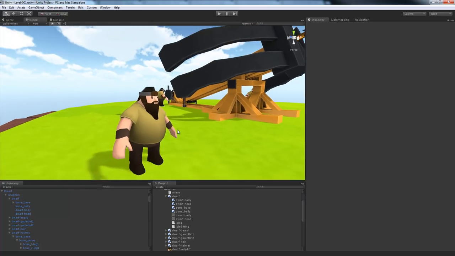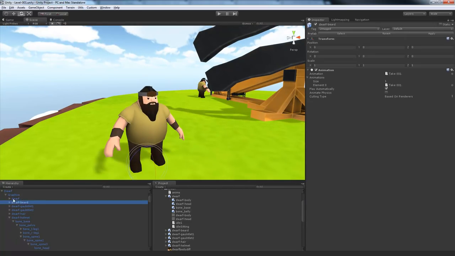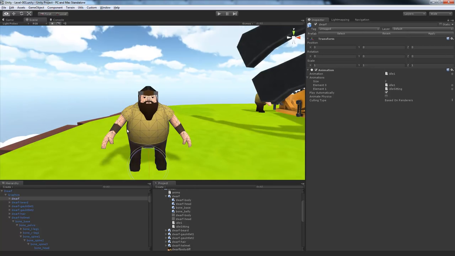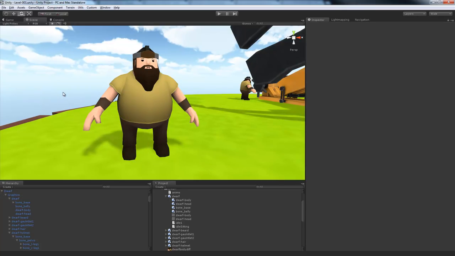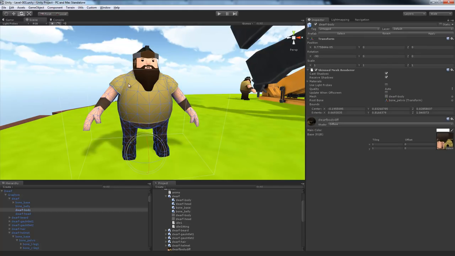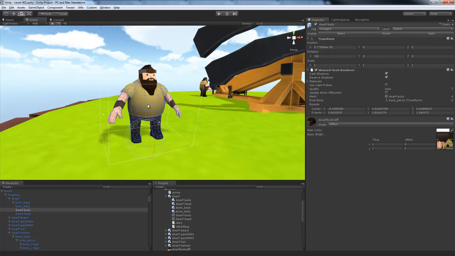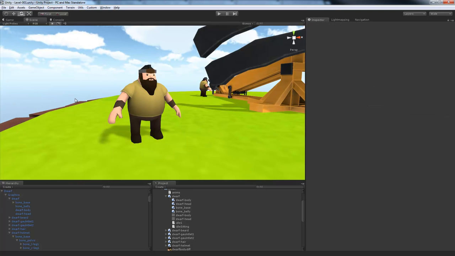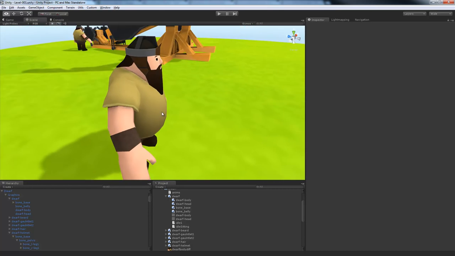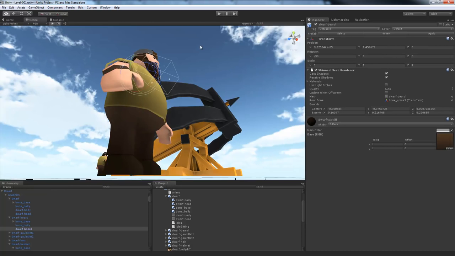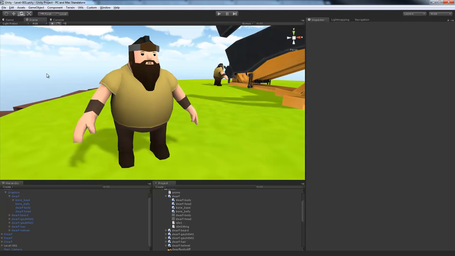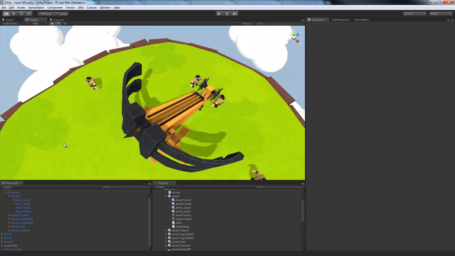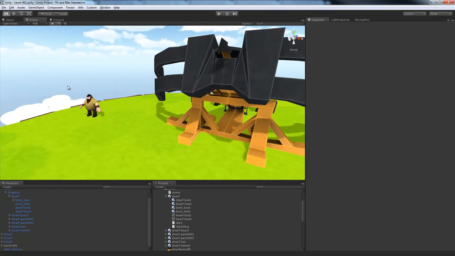We might know what kind of variations we'll have on these guys, but it's all modular, you know. And again, it could be one step further. What we can do is actually pull the body out of it and just have a separate skeleton object, which we then skin the body to. So we can actually modularize this to another level, swapping out the shape of his body and arms and legs for another variation along with the head and all that sort of thing. But it depends on how well these bits go together. If this beard can go with another set of body or not. Maybe you have to have a few different prefabs, you know, fat dwarf, different levels of dwarf with their own modular bits and pieces. Anyway, that's a fairly short episode thus far. Pretty happy with how that went.